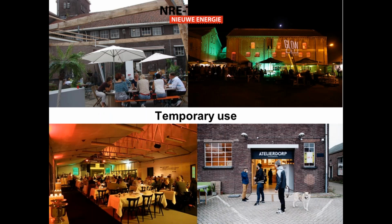We asked the people who bid on the areas, what is your dream? And we didn't want to have real estate managers to develop this area. Also, because the buildings were already there, we started to rent them out for temporary use to artists and craftsmen who had a cheap place to work, and the area benefits from their appearance, with the place making and the name making they did.